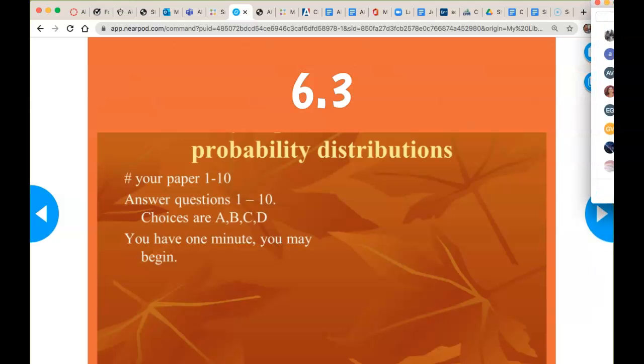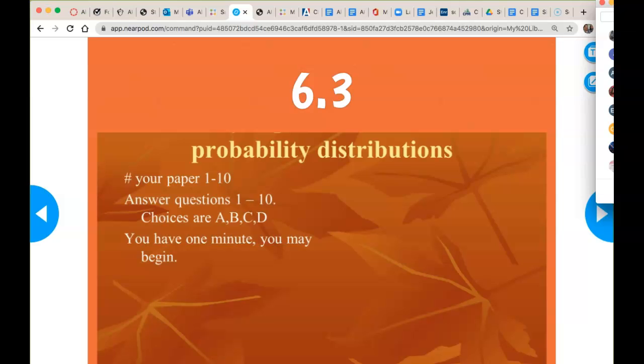Alright, today we're going to take a quiz on binomial distributions. It is a quiz on what you don't know about binomial distributions. You're just going to guess on a 10-question quiz. You're going to guess the answers. So this is going to be notes. I'm not going to have an assignment for you to turn in.